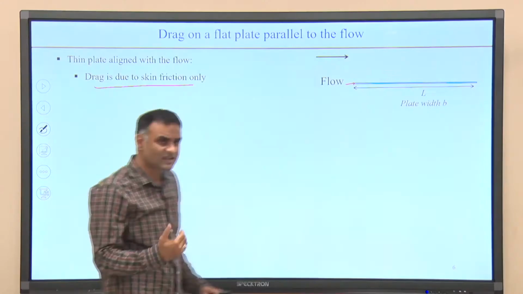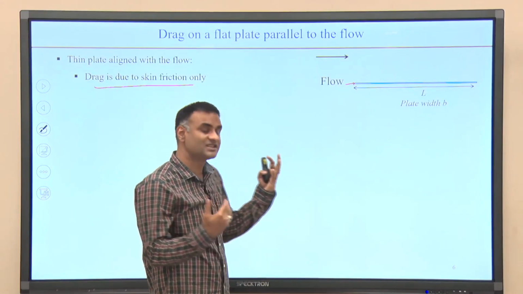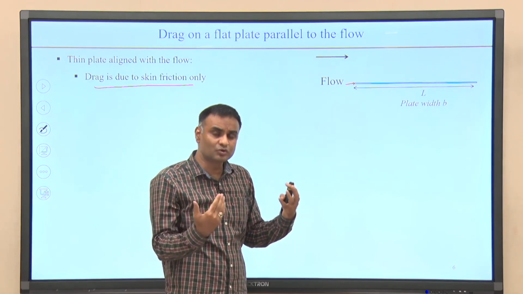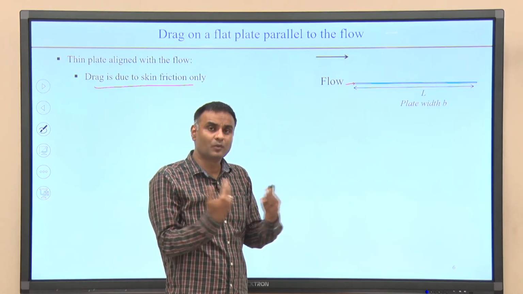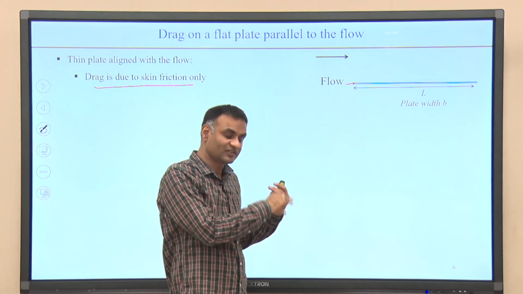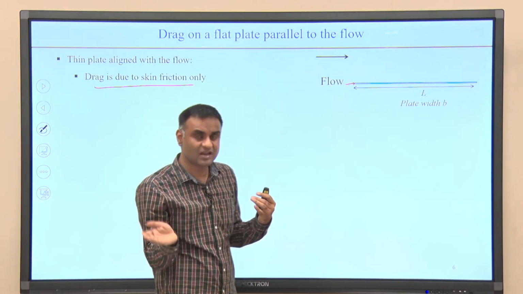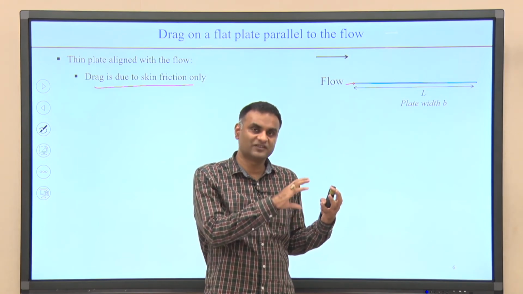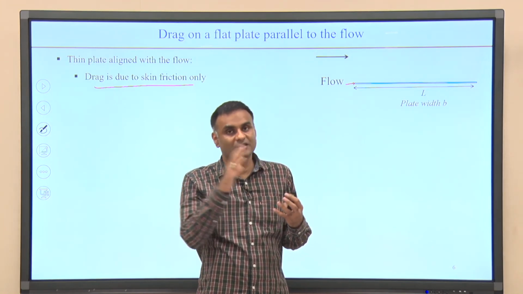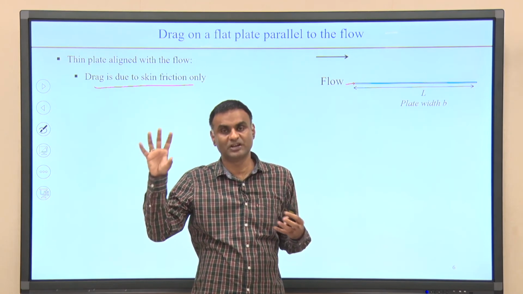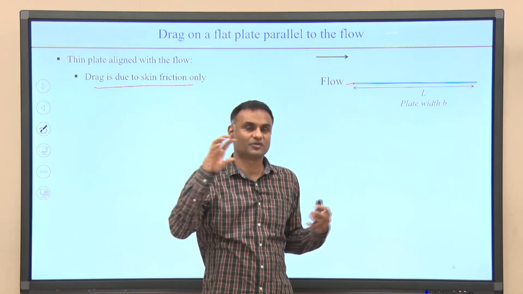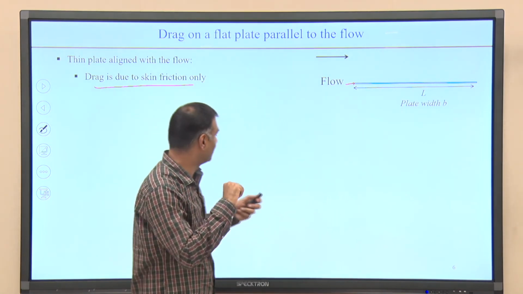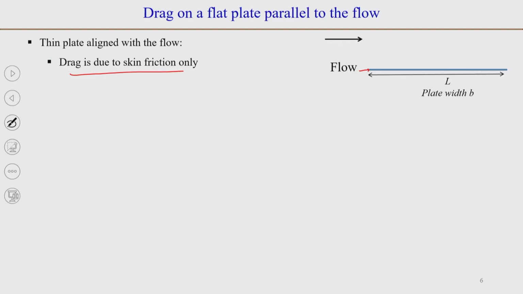In most of other cases, we will see that the contribution comes from both: the form drag and skin friction. If the Reynolds number is low, then the viscous effects are dominating, but when the Reynolds number becomes high, it is predominantly the contribution from the form drag or from the pressure.